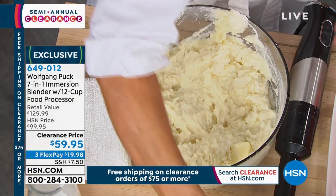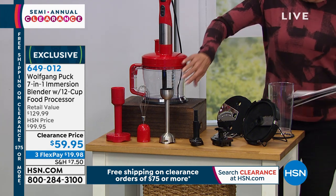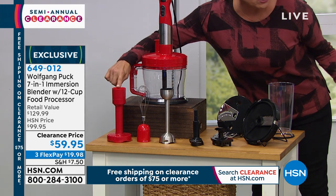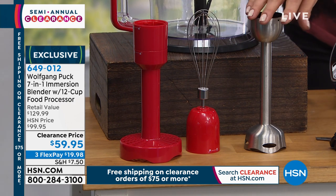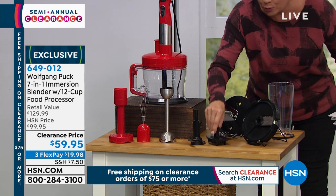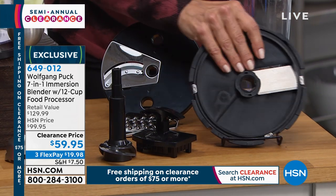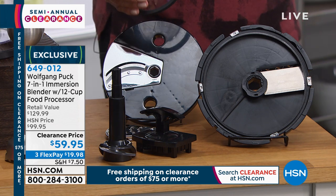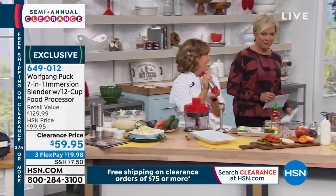I'm going to show you the other pieces because it's an all-in-one. This will blow your mind. You get the 12-cup food processor. There's the power wand — that's what you just saw Marion using with the potato masher. You can choose your color of black or red, and I think we sold out of white. This is your whisk, so you can emulsify, make whipped creams. This is the stainless steel immersion extension. You get the extra blade for inside the food processor, the food pusher, and the stainless slicer and shredder — the piece that would cost $100 at a kitchen store. We even give you a beaker. It's a full food processor with 400 watts of power in Wolfgang Puck's name — $59.95.